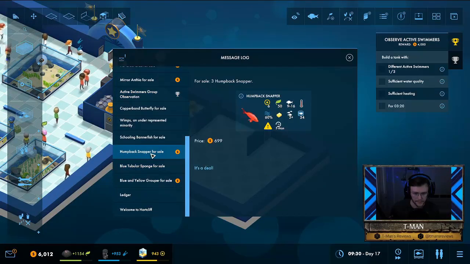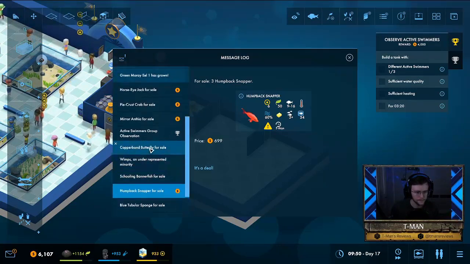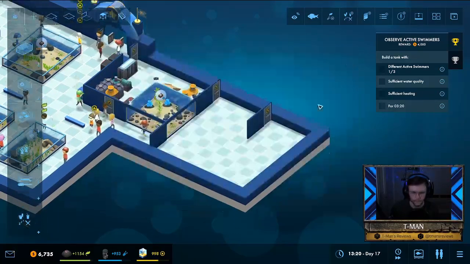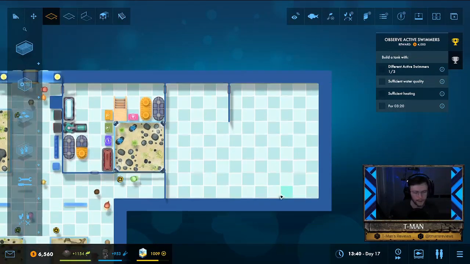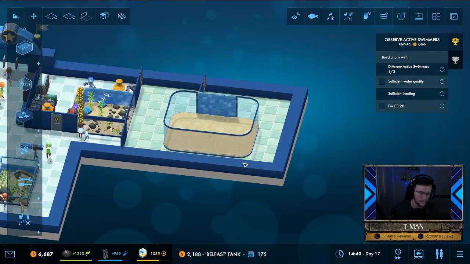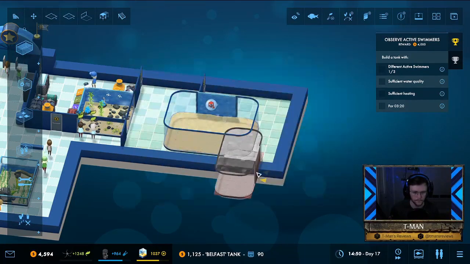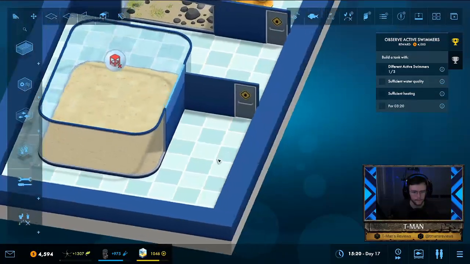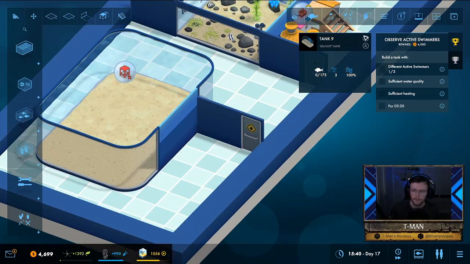And let's see, the humpback snapper is one of the active swimmers. So is the horse-eyed jack. So let's make a tank that can fit these active swimmers. How much space? 175. I think that should be good enough.